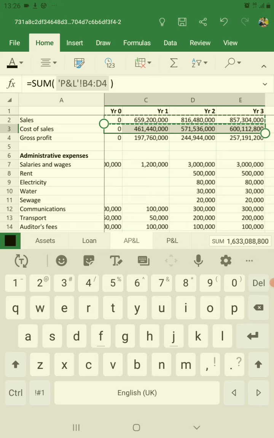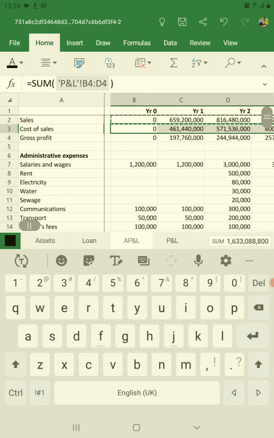And pasting this has been possible because we are using the same structure with the same arrangement for particulars, and the cells that follow. It has the same arrangement for this annual P&L sheet as it has for the monthly P&L sheet. That's why we can paste it.